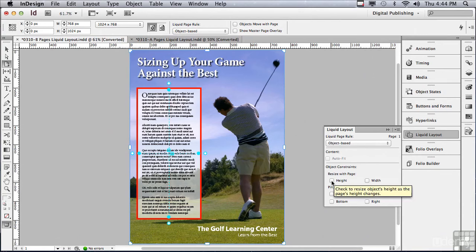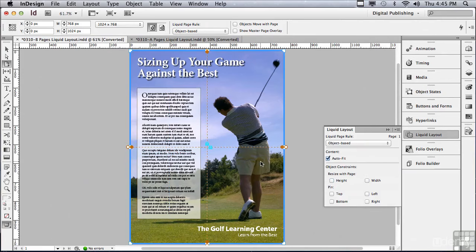But as soon as I click on height and width, instead of locks, there are these little spring-like objects that are part of the guide, letting me know that it's going to be flexible in that direction. Now, because this text frame is to the left, I'm probably going to want to pin it to the left side.